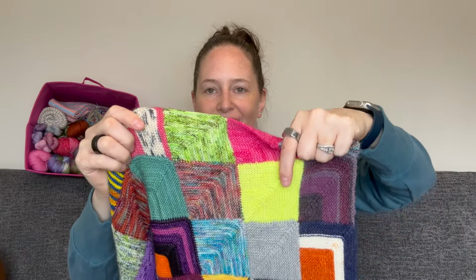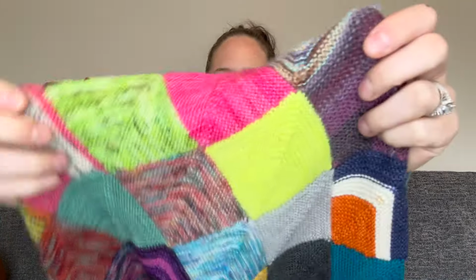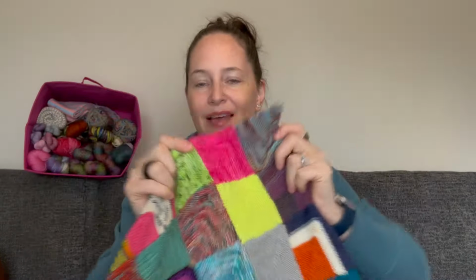So that bright pink and that yellow. Maybe the silver. I don't think so though. For sure those two I bought at my very first local yarn, not local, independent yarn store that I ever went to. It was when I bought my very first set of interchangeable needles, nice ones, and I bought these two as well. The set that I got was the Hiya Sharps, which they ended up not being my go-to. They did have the Chiagu sets there too, and I didn't know. I just picked one. Could have done much worse.